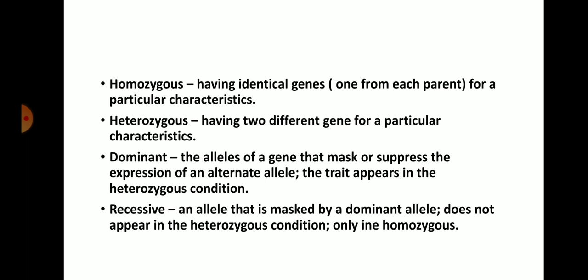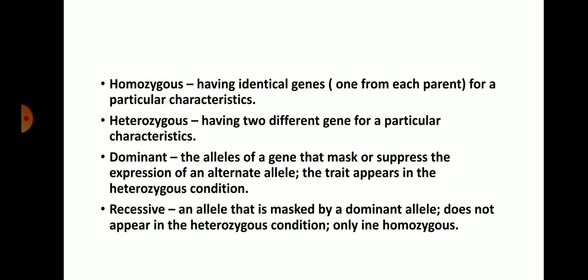Recessive means an allele that is masked by the dominant allele and does not appear in the heterozygous condition, only in the homozygous condition. Genes are present in pairs, and one gene of the pair is called an allele. If they occur in a heterozygous condition, that is one capital T and one small t, then the dominant allele hides the expression of the small t.